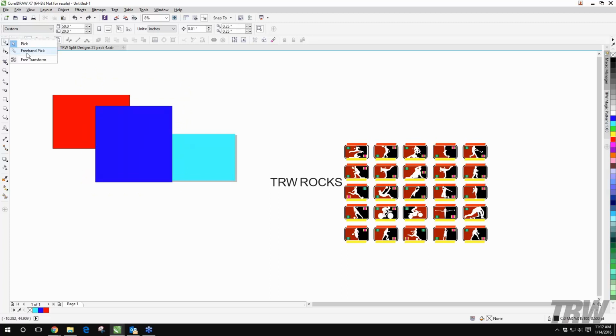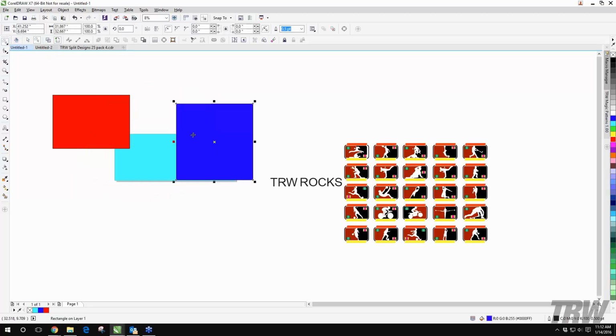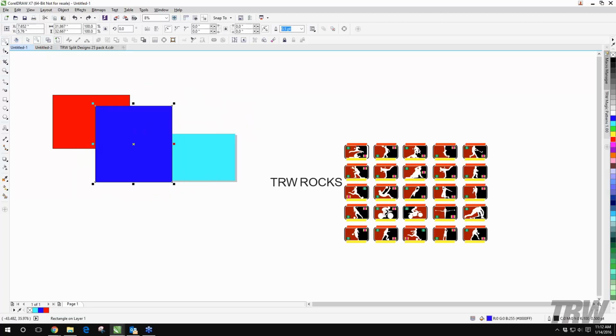So when you're working with rhinestones, or if you just have to select a certain part of the design, that's when the freehand is going to come in handy. So it's just a quick little circle. You just start it wherever you want, and then you'll just see that that's selected. All right, so I'm going to go back, and by changing this, if you just hold and click, or click and hold, it's going to give you the different options. So I'm going to go back to pick.